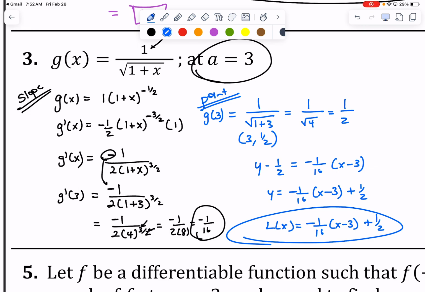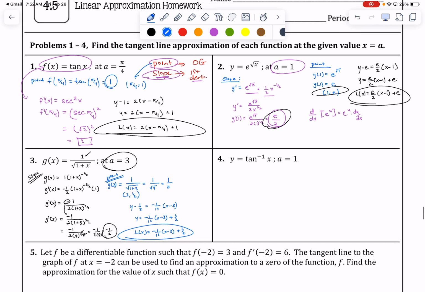Okay? And it really only matters on the free response. If it's on the multiple choice, they're not going to see your answer anyway, so who cares what you do? If you leave it as y's, it's fine. Because then you're going to actually use it to approximate like a decimal close to 3, like 3.1 or 3.2 or whatever it is. Okay?